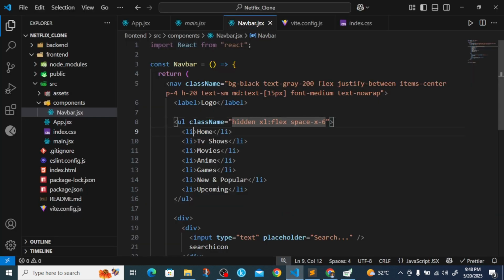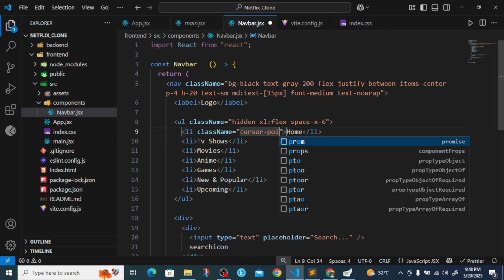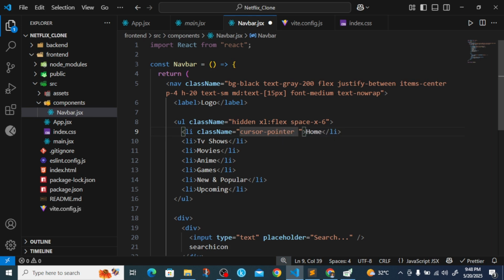And then for these individual links, individual lists, or individual nav links, we're going to give this a class name of cursor of pointer, and when this is hovered, you give this a text of, for adding custom design in Tailwind CSS, we use the square bracket.